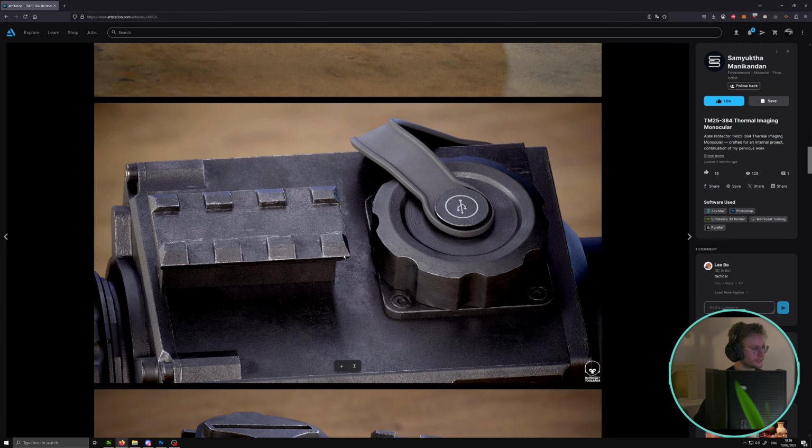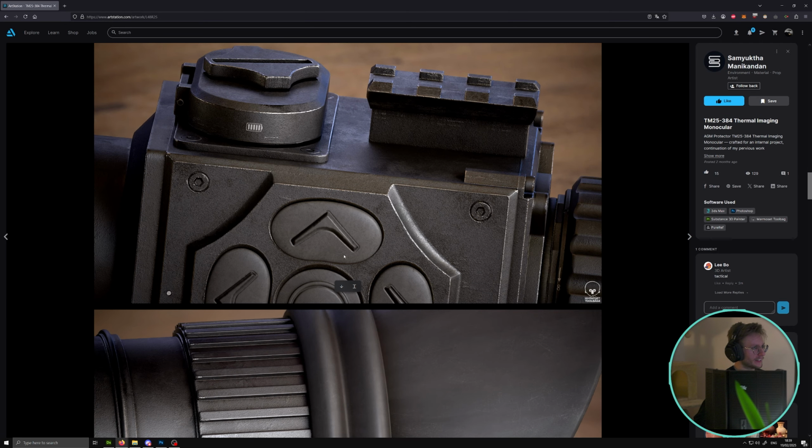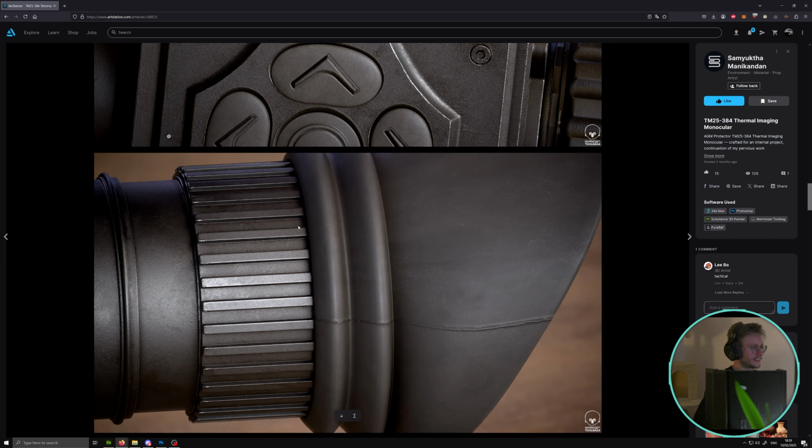Right, so I really like these close-ups as well. It shows where you put in the detail. For metals and hard surfaces, it's really hard to make realistic, believable grunge and imperfections, just because it's so clean and easy to follow with your eyes.